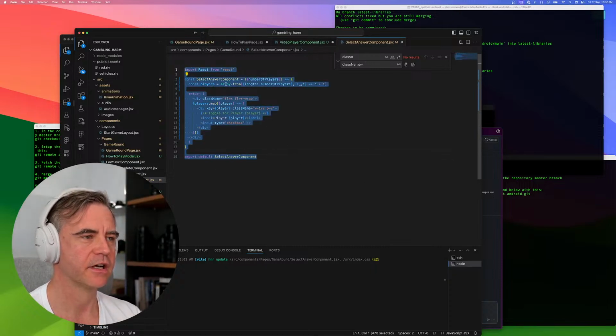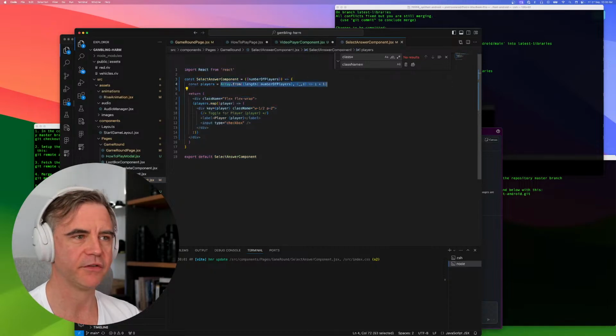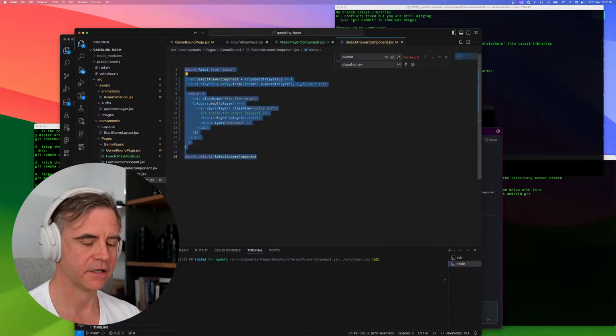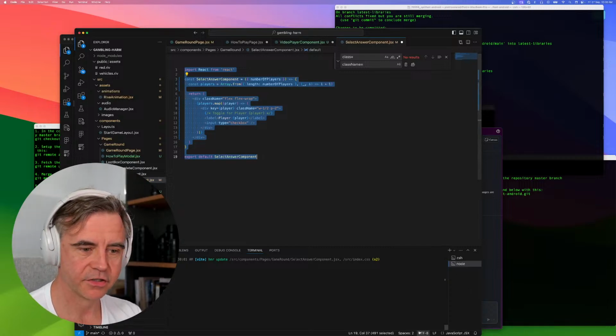I'm using a lot of ChatGPT for some of the boilerplate stuff like creating arrays and conversions. And this is just a basic grid that I needed to set up. So let's format that and change it.